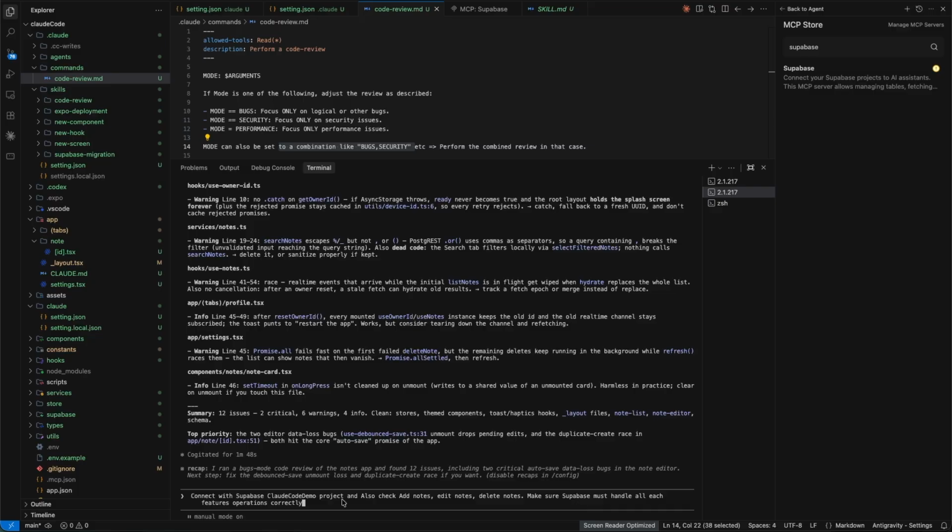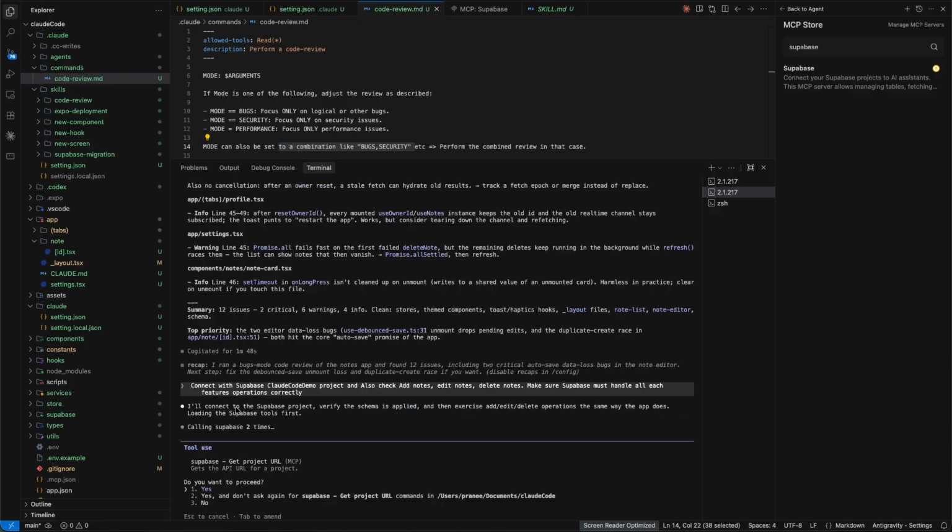So if you watched my previous videos, then I have connected the Supabase MCP server inside this project. So just by writing down the prompts, Claude will handle the Supabase database itself. I don't need to do things manually by going to the Supabase website. I don't need to open the Supabase website, and I don't need to create or add or edit or any other features. I don't need to manually perform anything on the Supabase side. Right now, Claude is properly connected with the Supabase MCP server. So every operation Claude can perform by itself.